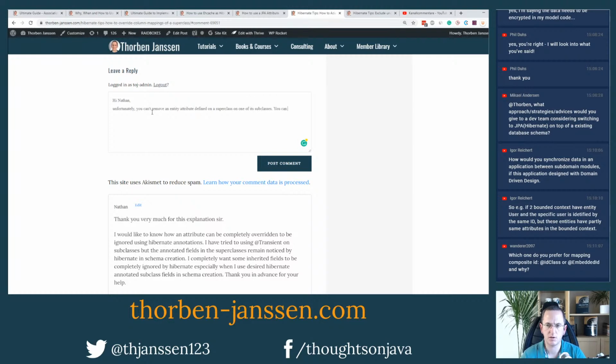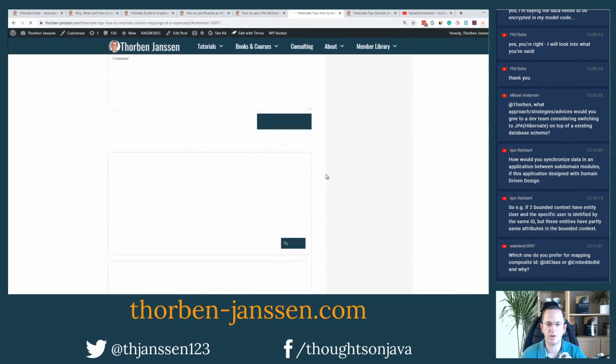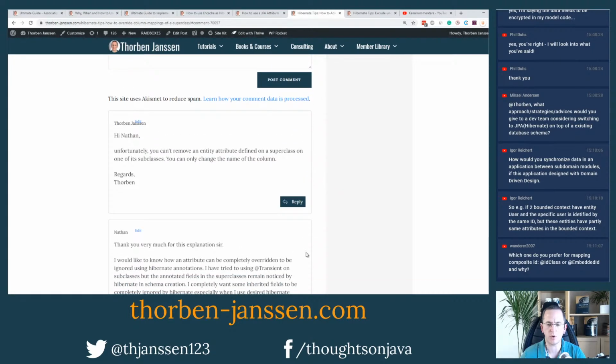You can only change the name of the column. Yeah, that's a general thing with inheritance. If you define something on the superclass, you also have it on the subclass. There's no way around that.